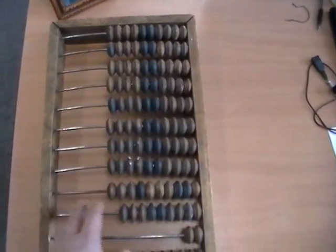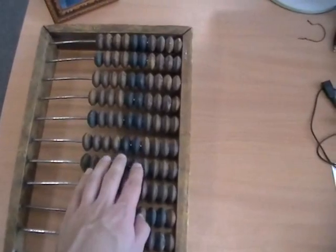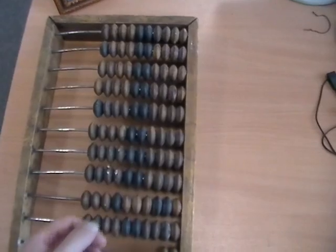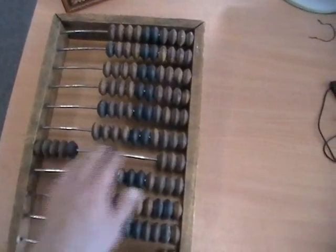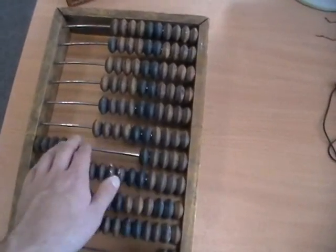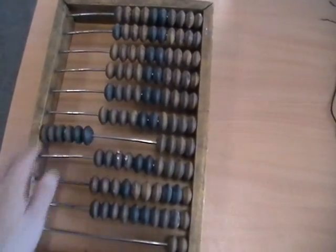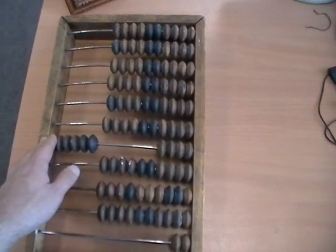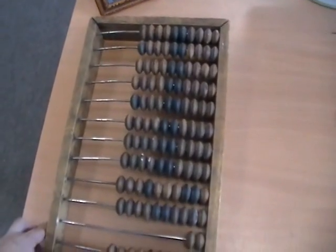One other feature you might notice is that some of these rails have two black beads in the center — that's just for visual clarity, so if you have beads pushed over you can tell at a glance without having to count one, two, three, four, five that you're at the middle, or that there are six over there. After a while it just aids in visual clarity, but they're basically cosmetic and don't actually mean anything significant.